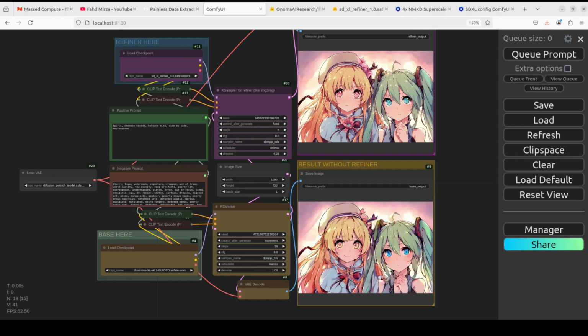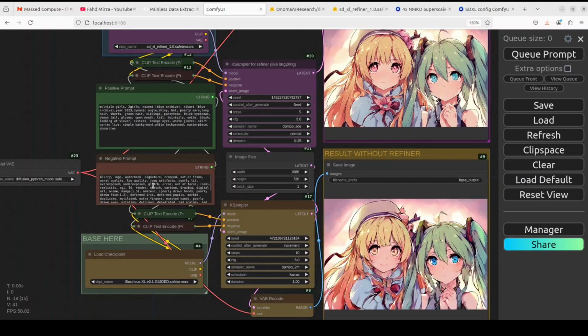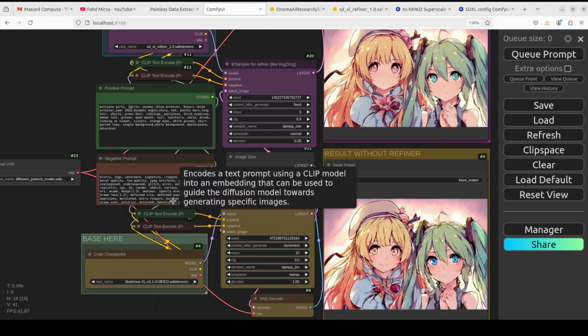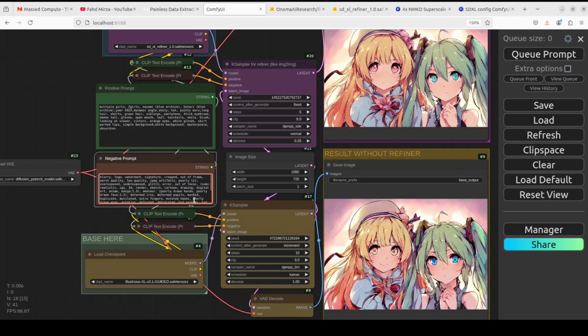I mean, I can't believe it happened. That is good. Okay, so this one is really good. I really want to stop here, but let's try out a few more from their technical paper. I'm not writing it by myself. So this is a positive prompt, and in the negative prompt, I'll make it a bit bigger so that we could all read. It's multiple girls, two girls, Nozomi, Hikari Blue, year 2023 and all that stuff, just all anime lingo. And then negative prompts, maybe I'll just remove this.